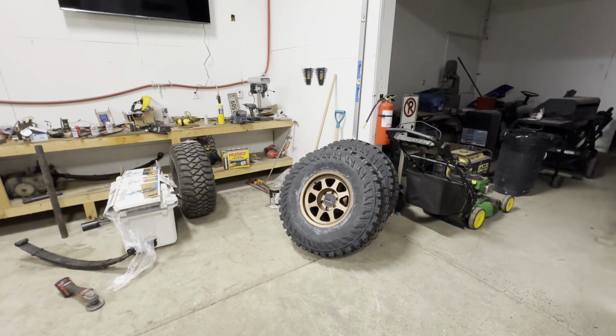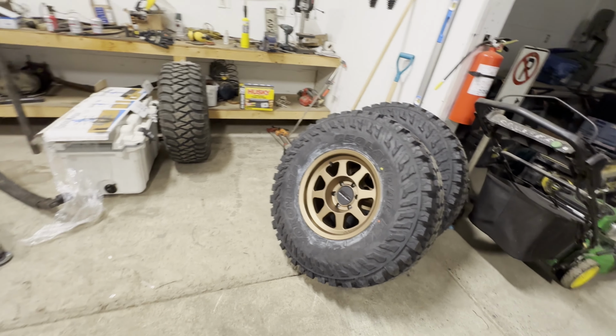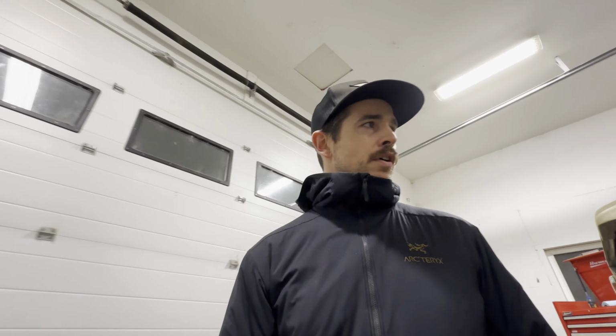What else did we do? Oh yeah, I guess those are kind of cool. Those are Method Race wheels with 37-inch Geolander MTs. And we are kind of in the final stages of bolting it back together. I'm getting very excited to drive this thing. And I'm hoping it's only about another month or so of working on it once or twice a week until she's ready to go. Tonight, hopefully we can get those brakes bolted up and then go from there.